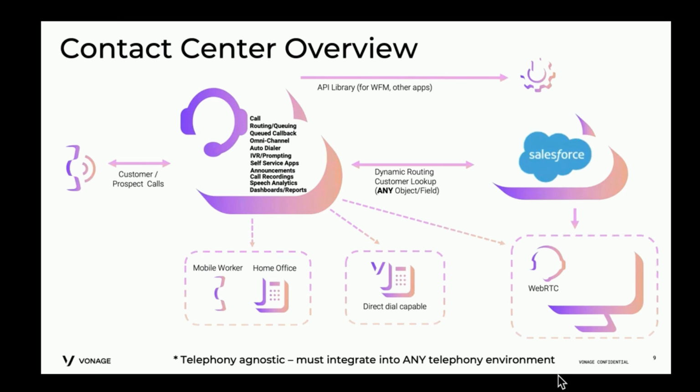But many customers already have implementations and investments in on-premise environments, their entire PBX environments, and office locations, and so on. But we want to ensure that we're not dictating a solution to any of our customers. And it's one of our great strengths that we can provide all of the voice delivery capability, whether you have a mobile worker, whether you're working in a home office, whether you have an existing PBX infrastructure within your offices. Of course, using the Vonage UC solutions, but also using IP telephony directly using technologies such as WebRTC.